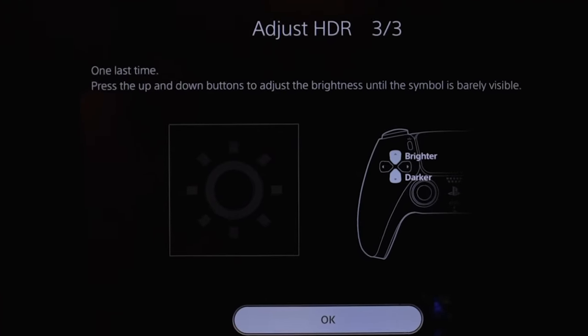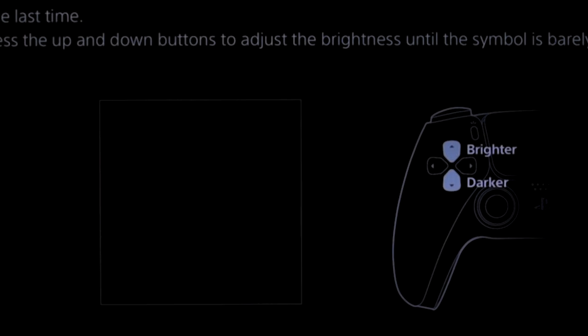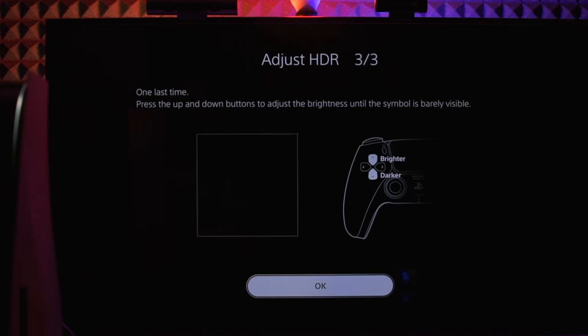In this step you need to go higher until you see the symbol. Then you need to go down step by step until you won't see it anymore, and then go up one step to see it barely on your screen. Just remember, you don't have to see the symbol easily in step 3. It should be really hard to see it on your screen.